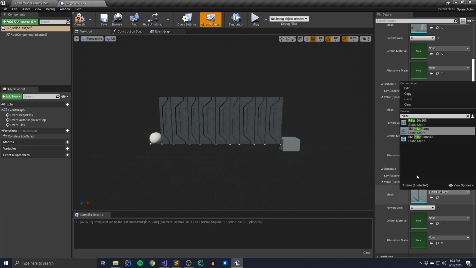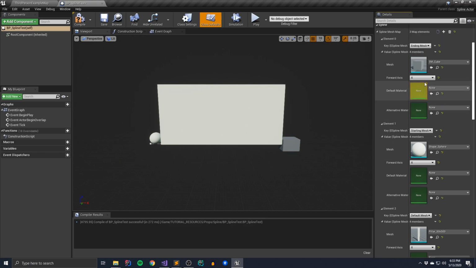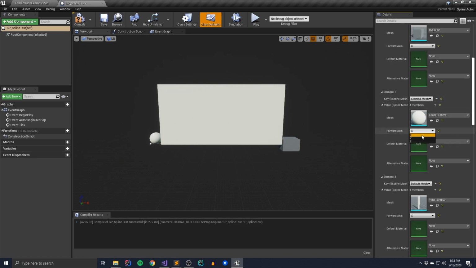Now, what's cool about this setup is because we've explicitly separated each sort of mesh definition, I can now go ahead and change the... Sure, I want to pick the cube, which rotates in all the same orientations.